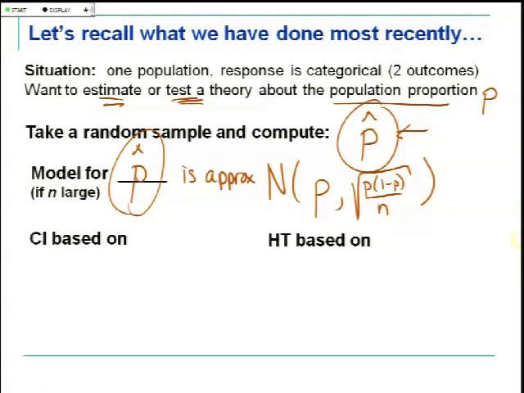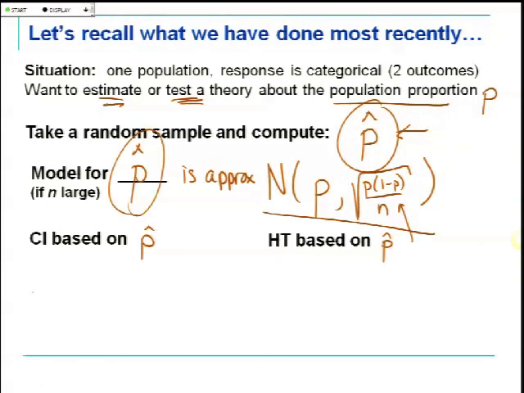That quantity we just wrote out is the standard deviation, which I can't compute unless I have the true proportion, or unless I hypothesize what that true proportion might be. Because remember when you write out your H-naught, you always state P equals some number? So under H-naught, you have supposedly the true proportion P, so you can actually compute that standard deviation. It's called the null standard deviation. So we use this model in order to do our confidence interval, in order to test theories. The confidence interval is based on P hat. The hypothesis test is also based on P hat, a standardized version of it. But we use our data to test theories about the parameter, or to estimate that parameter.